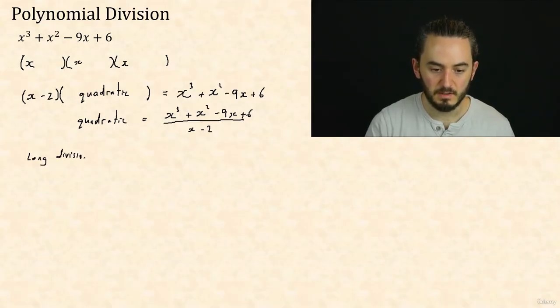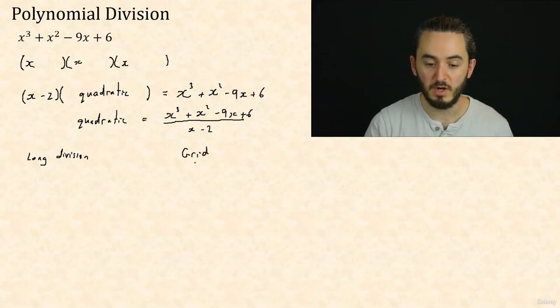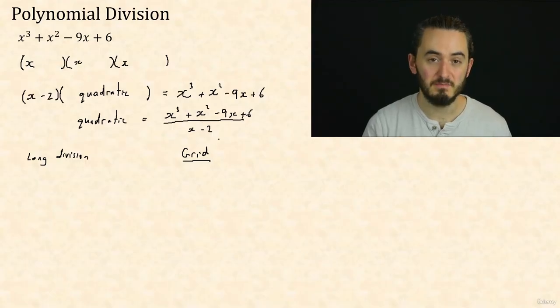The other method for doing this is the grid method. Now, I am going to work primarily with the grid method here. I think it's a much easier method. I think you'll make fewer mistakes. I think it's easier to remember, and just all round, I think it's a better way of doing things.